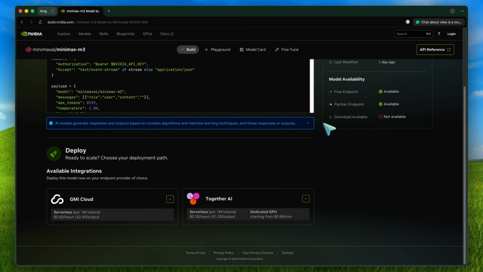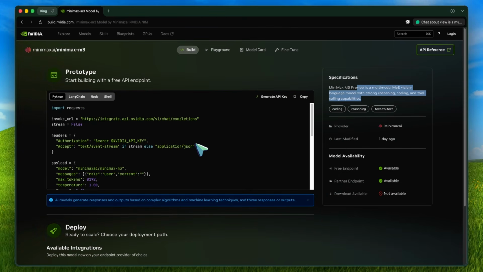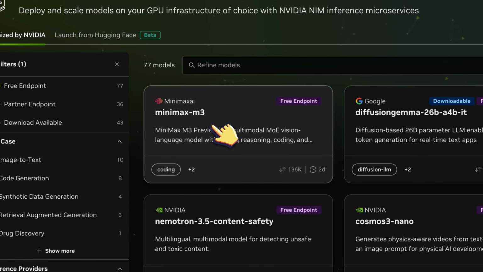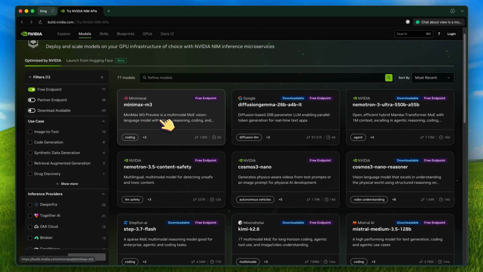Because normally when we talk about coding models, we just think about writing files and fixing bugs. But with Minimax M3, the pitch is wider. You can imagine using it for things like understanding a UI screenshot, reviewing a design, reasoning over a video, describing changes, and then using a coding agent to implement those changes. NVIDIA's model page even says the use cases include long-form video understanding up to 30 minutes, and long horizon coding tasks of 8+ hours. Now, obviously, I would take the 8-hour thing as a capability direction, not as a promise that your coding agent will magically run perfectly for 8 hours without issues. You still need to test it in your own workflow, but still, for a free endpoint, this is pretty wild.